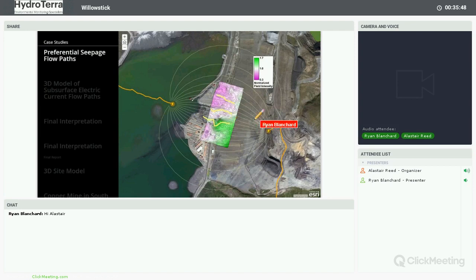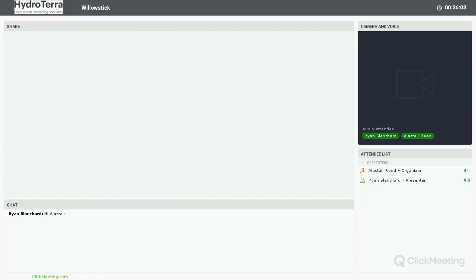So once we've laid out the ratio response map, we can then interpret the data to find these preferential flow paths. And that's a really important step that we need to begin our 3D modeling, which is what I'm going to show you next in the video here.